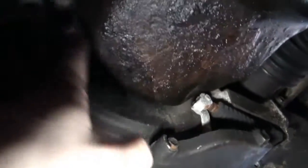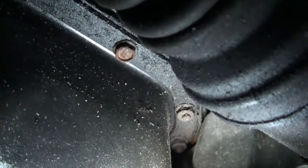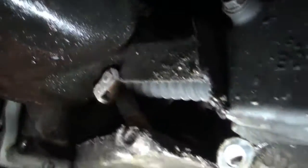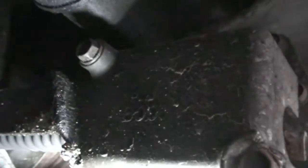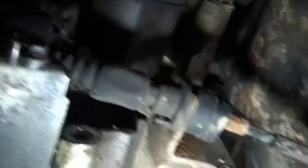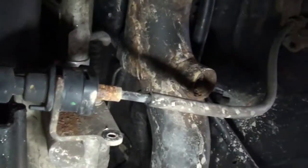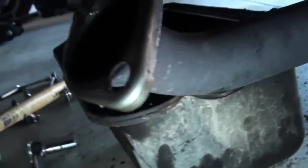I got that bracket off — I looked it up and it's the engine stiffener. Now I just need to take all those rusted bolts off. I think I can reach that one over there, but there's one way over there that might be a little more of a challenge. I may have to remove the shift linkage cable. I removed that metal plate and that gives me room up there. Now it's time to take the oil pan down.